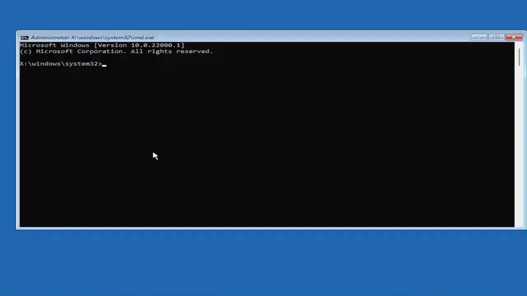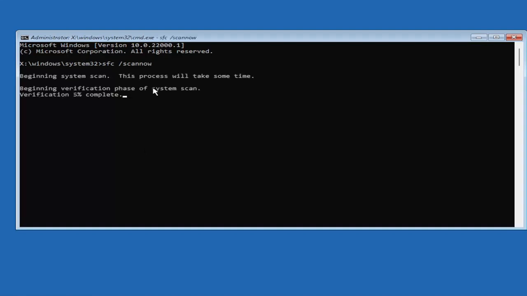If that was unable to help you out, something else I recommend trying here would be to select command prompt and then type in SFC followed by a space and /scannow. Scannow should all be one word attached to that slash out front. Hit enter on your keyboard to begin the scan.